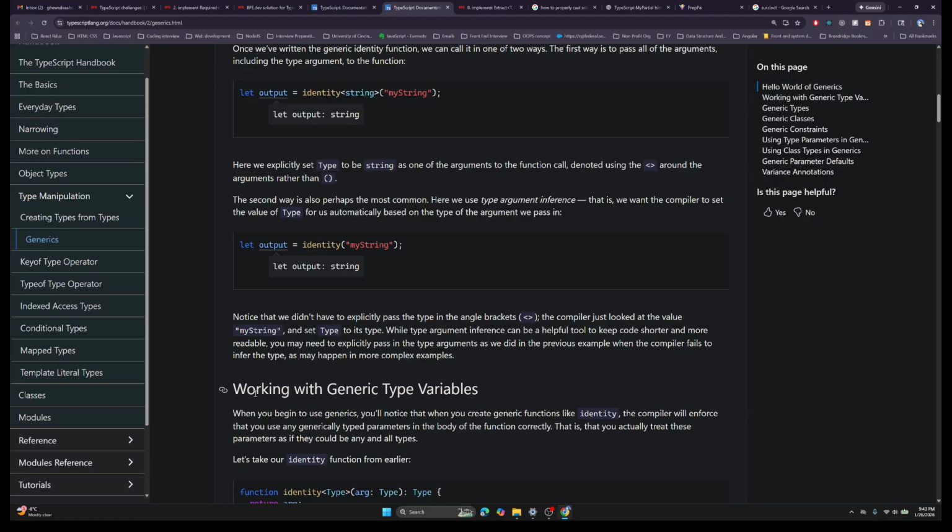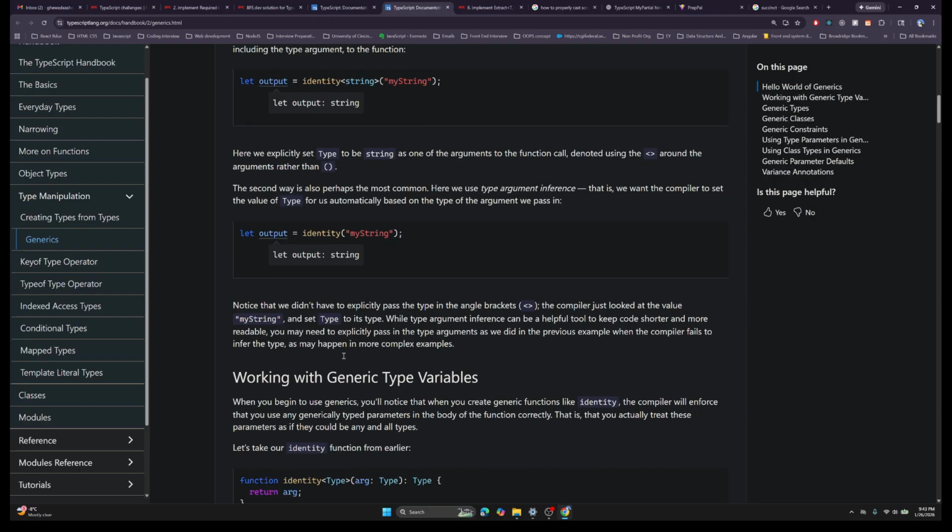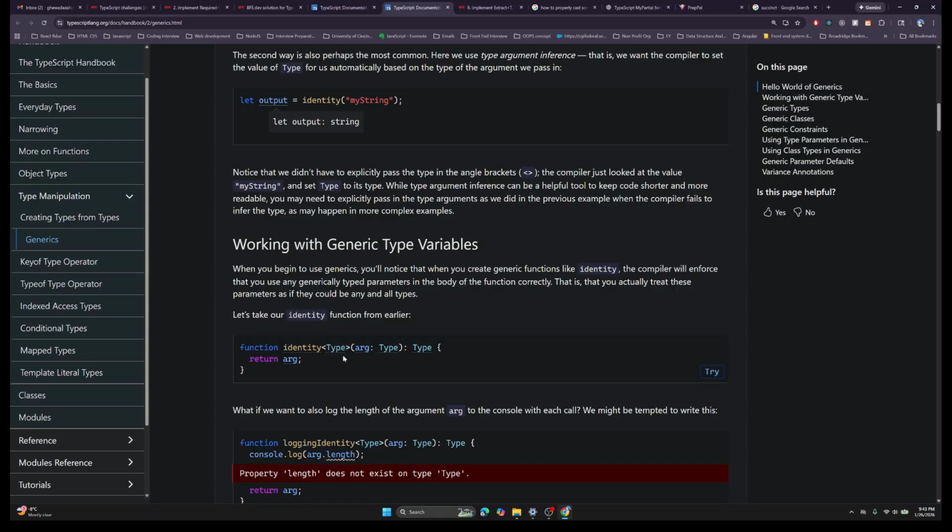The compiler just looked at the value myString and set Type to its type. While type argument inference can be a helpful tool to keep code shorter and more readable, you may need to explicitly pass in the type argument as we did in the previous example when the compiler fails to infer the type, as may happen in more complex examples.